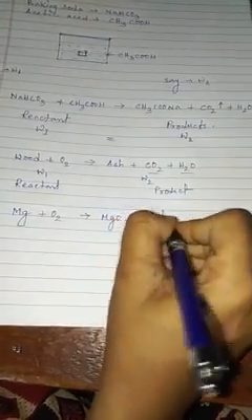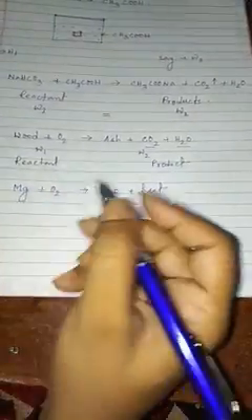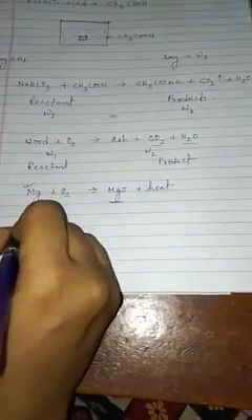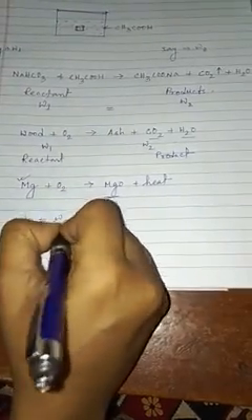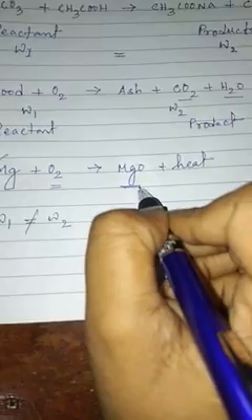The same thing we can see if we burn a magnesium ribbon. When a magnesium ribbon burns in the presence of oxygen, we get magnesium oxide along with heat. Now if we take only the weight of the magnesium ribbon, and after the reaction the weight of magnesium oxide, then we may not get the expected result, that is W1 equal to W2, because here we are not taking the weight of the oxygen which is consumed in this reaction. But if we do the reaction in a closed container, then we will get the expected result.